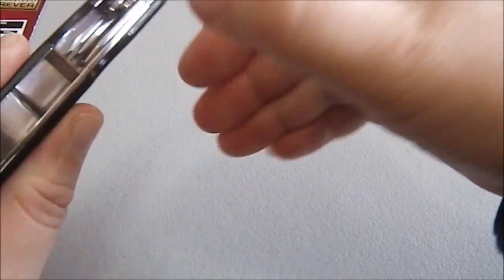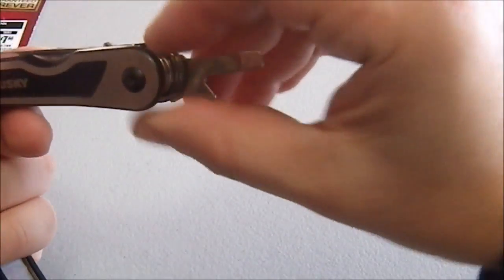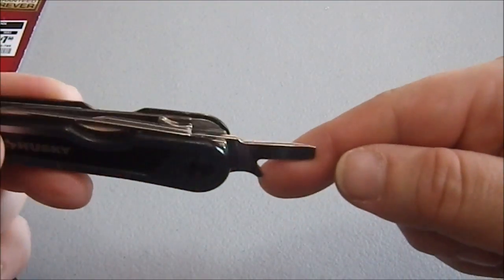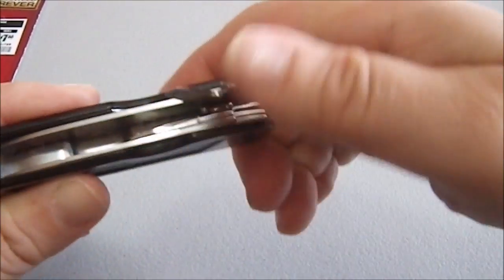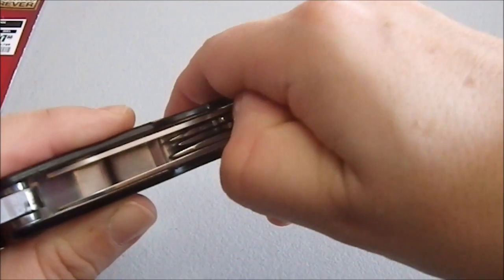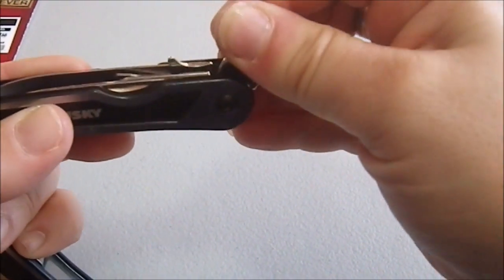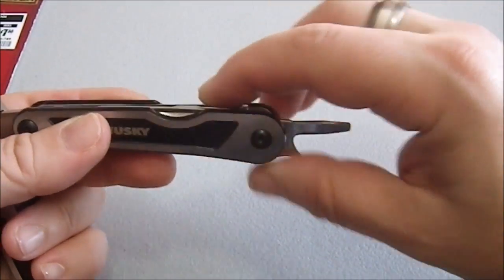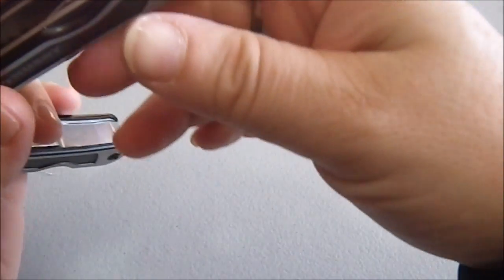Oh, something wanted to come out. There we go. That tool wanted to come out already, so we're going to let it. So we go. We have the next tool, which is a small screwdriver. Getting these smaller tools back in is a smidge of a problem because they are so small, and the spring is quite strong. There you go, even a smaller screwdriver.